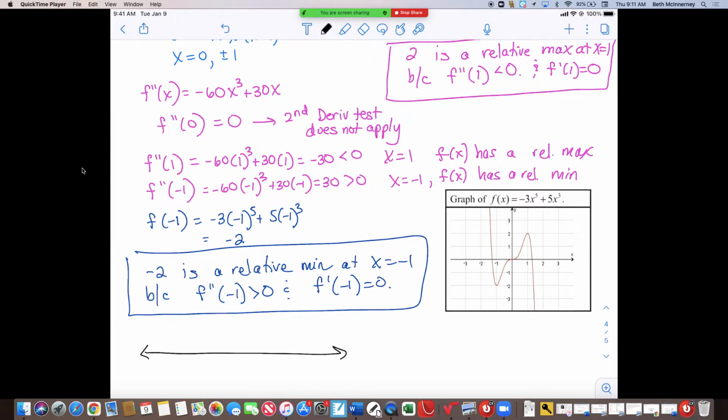I'm going to make a number line with the first derivative. And this is why it's critically important that you label number lines, because now we have the second derivative that tells us where the function is concave up, concave down, and points of inflection. The first derivative tells us where the function is increasing, decreasing, and relative extrema. So I did the sign chart already and had minus, plus, plus, minus.